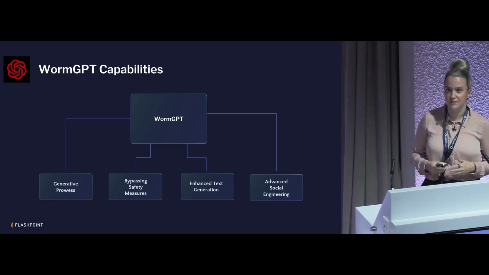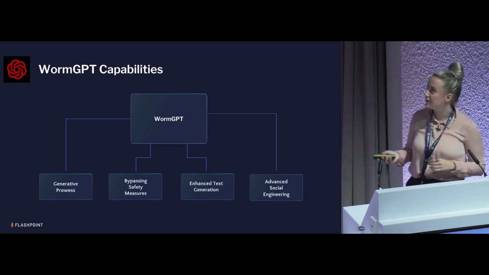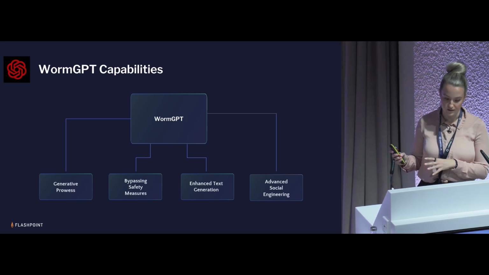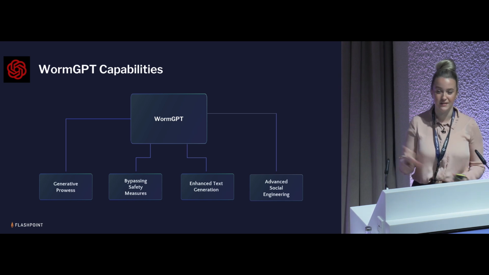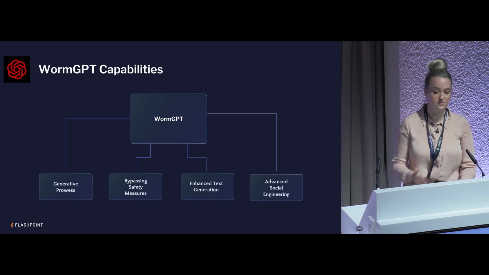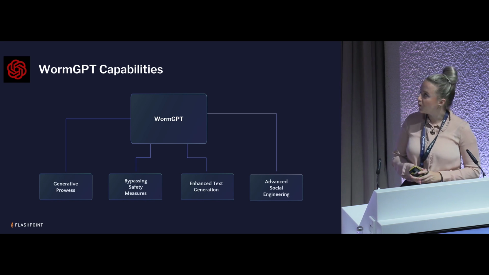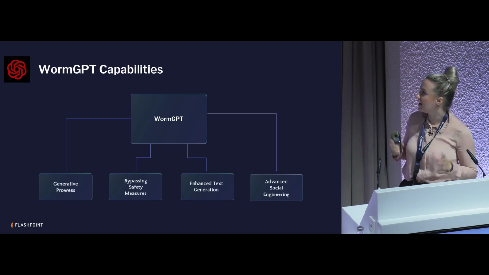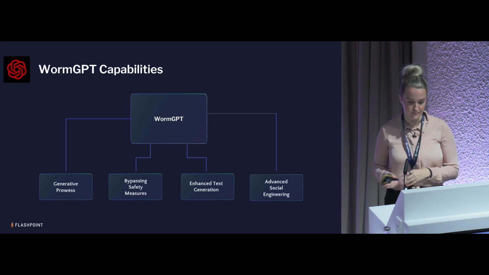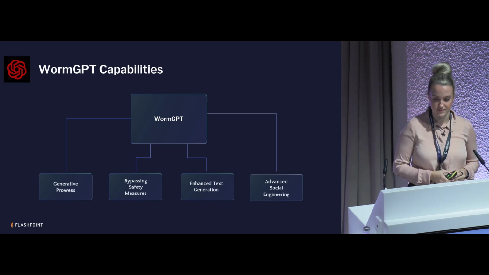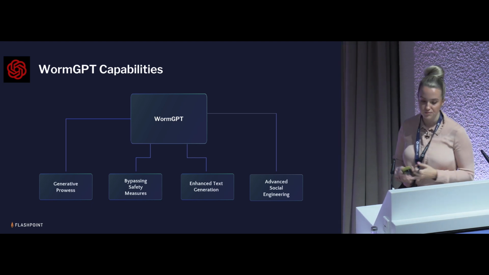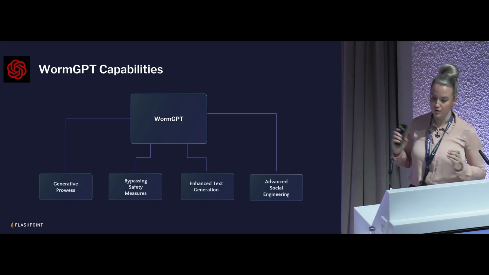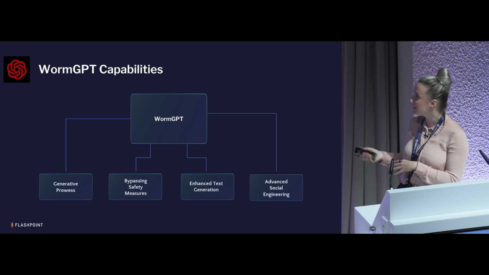So I'm now going to go into some examples of malicious chatbots, and the first one we're going to go through today is WormGPT, and this is how they are advertising themselves. So each malicious LLM are basically promoting their top features to get you to sign up to use them. So WormGPT is trained for malware creation and fabrication of BEC emails. So their generative prowess. So this can craft convincing phishing emails, malware code, and apparently it's trained off of content from what it's seen from threat actors.